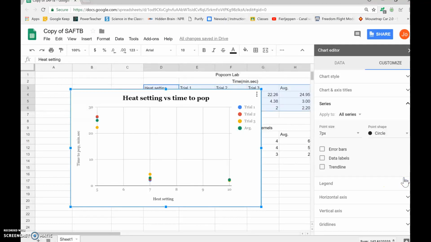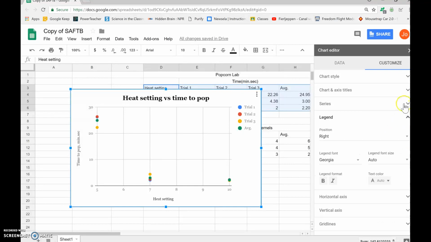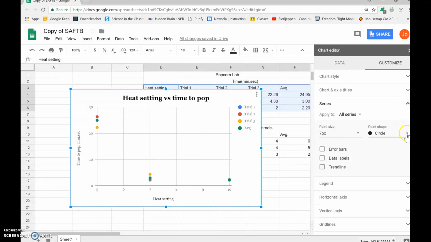Okay. Series is if you have multiple things, so this is what the different colors mean. If you want error bars, trend lines, if you want the font to be bigger, this is where you change that. If you would like, whoops, back to series. If you don't want circles, this is your chance to pick a different shape.